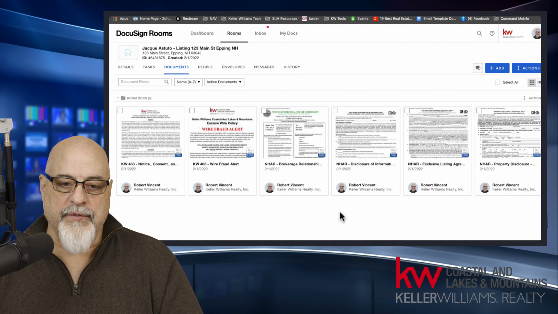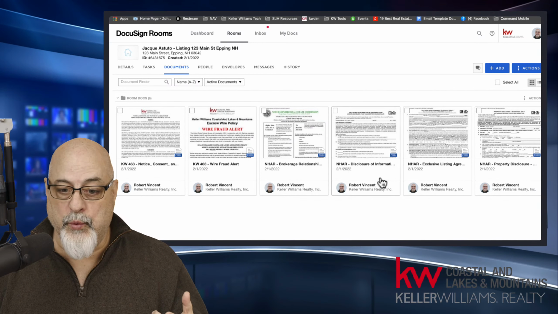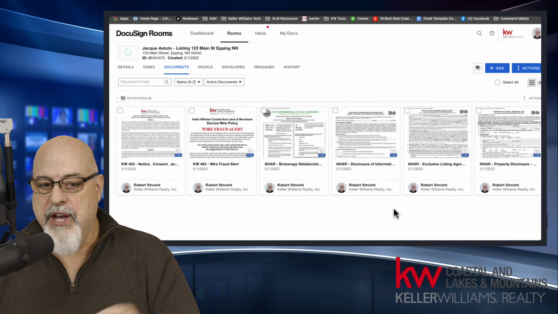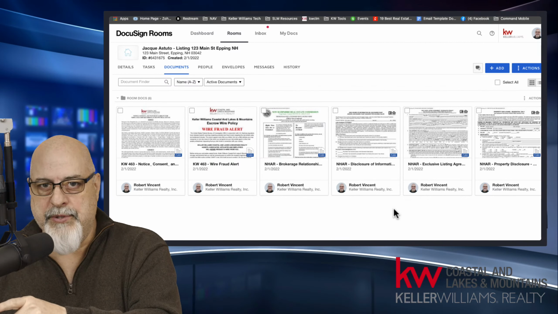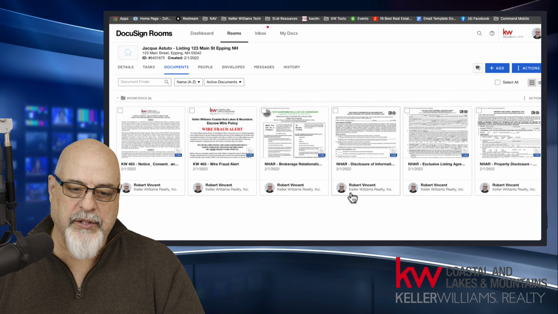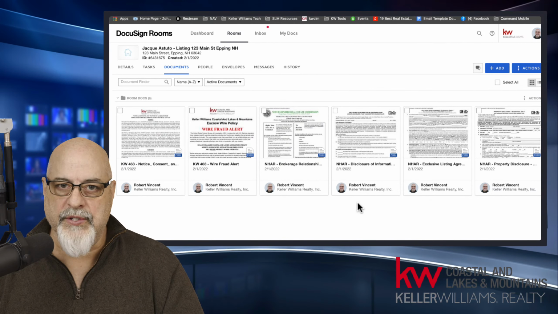This saves you tons of time, because if you had to go to this room and you were in a hurry and you had to get there from someplace else, you've got to go 3 or 4 steps to get there. So this gives you quick access directly to the signing process in this room.